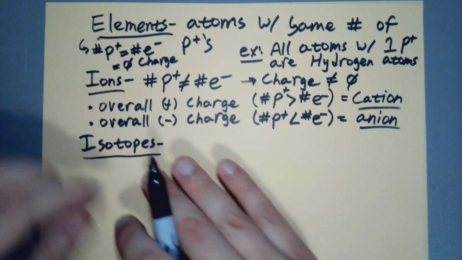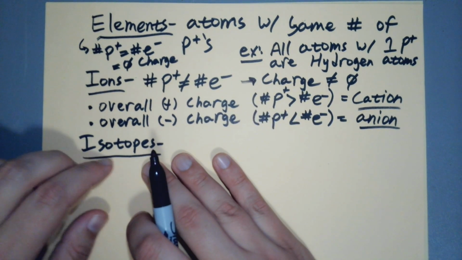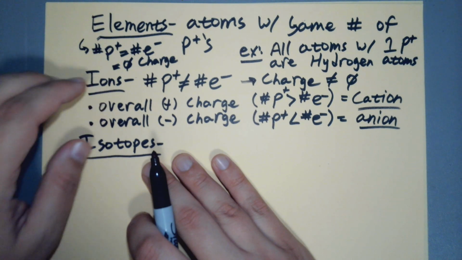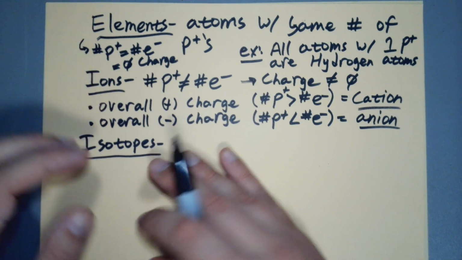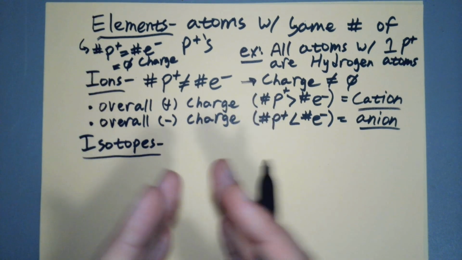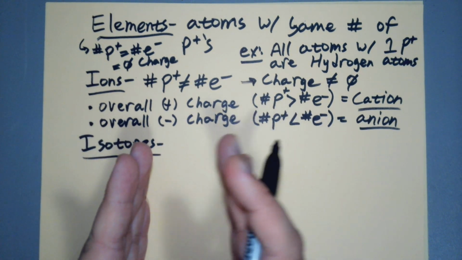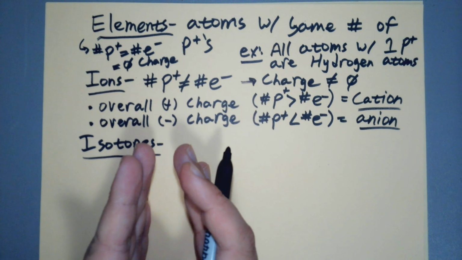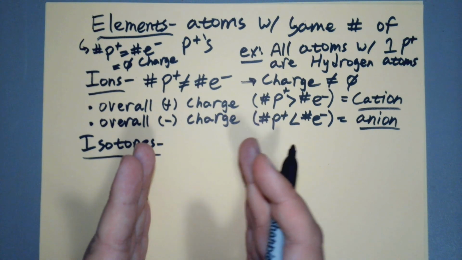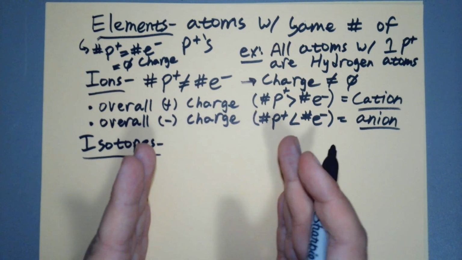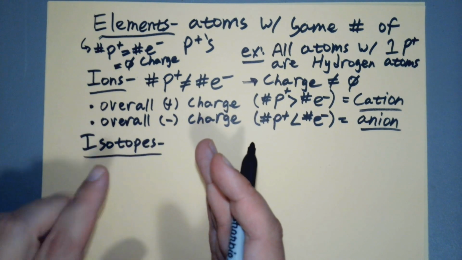And so what that means is we're messing with the number of neutrons. It doesn't change the charge, it doesn't change the element. It's the only thing that changes, because they have no charge. It just messes with the total mass. And so you can have an atom of gold that's a little bit heavier or a little bit lighter than average as the number of neutrons in it changes. And those are just different isotopes.